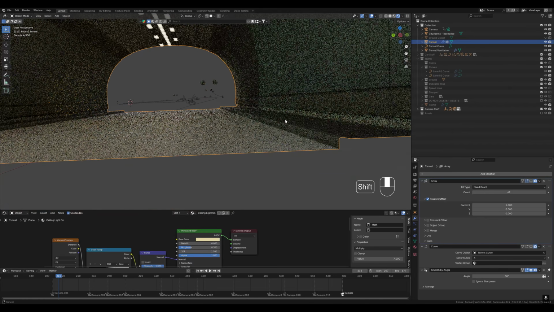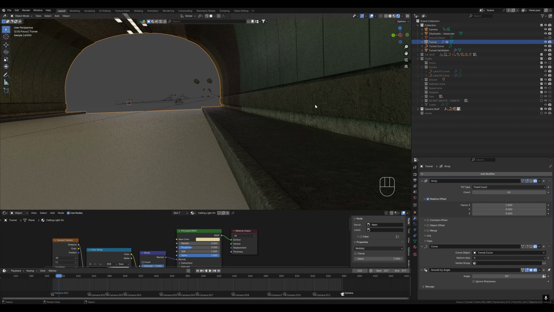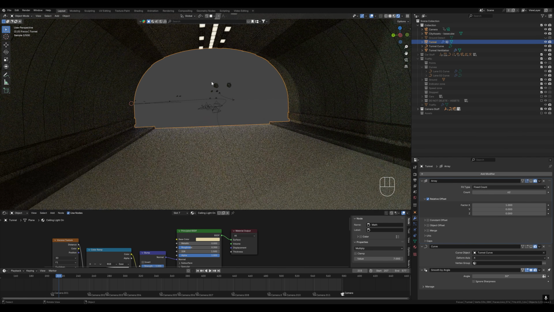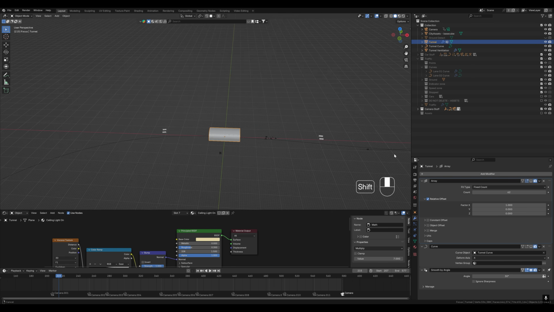Let's take a closer look at the model. I started with a cube and deleted the 2 opposite faces. Then I beveled the 2 edges at the top and extruded loop cuts on the sides to create the sidewalk. That's all there is to it. The tunnel is very simple. We move through the tunnel so quickly in the animation that it doesn't matter if some areas have sharp edges. The level of detail was enough for my animation.